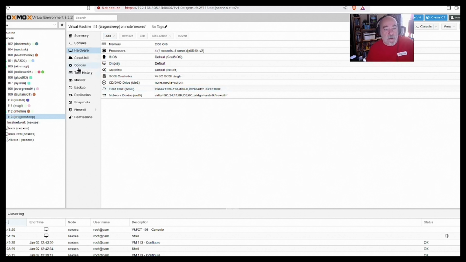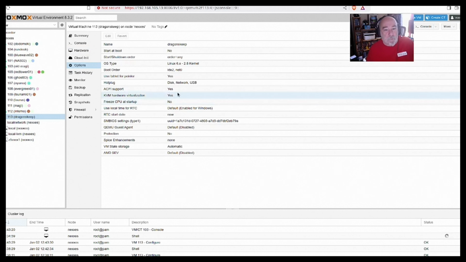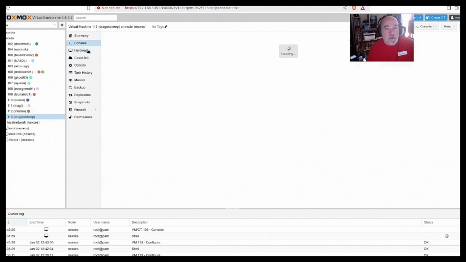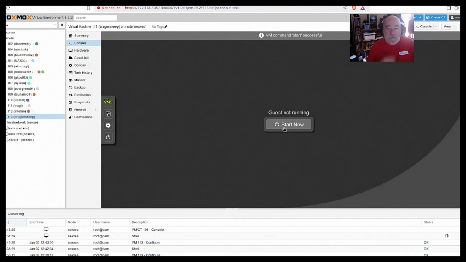All right, now if we went to boot it up right now, it's not going to work because over here, you'll notice that our IDE is there and our network's there. And if we click on those, there's our drive, and that's what we need to click. And we also need to move it up to the top. And now that we've got that, now we'll hit OK. We'll go to console and we'll hit start.